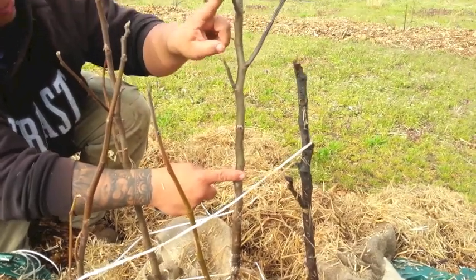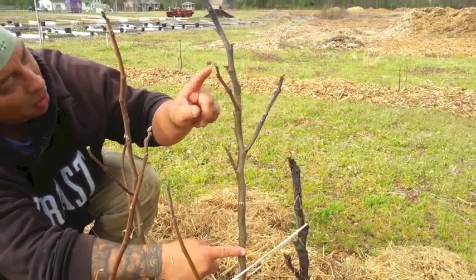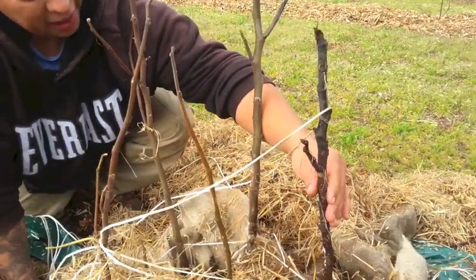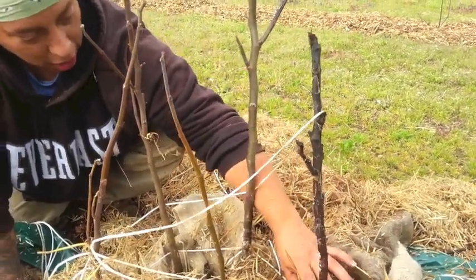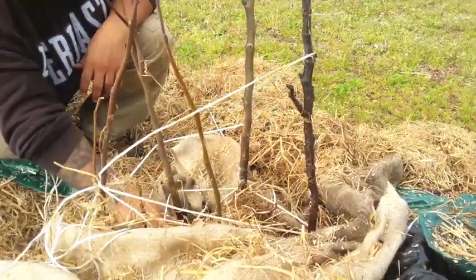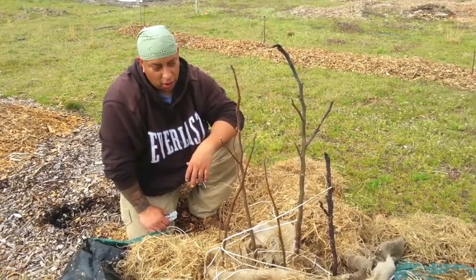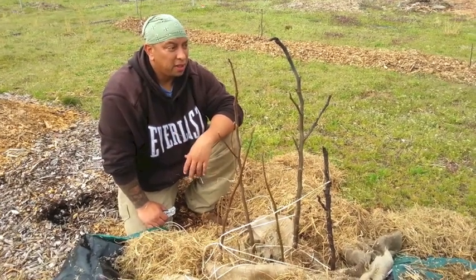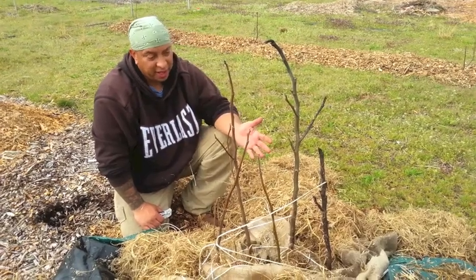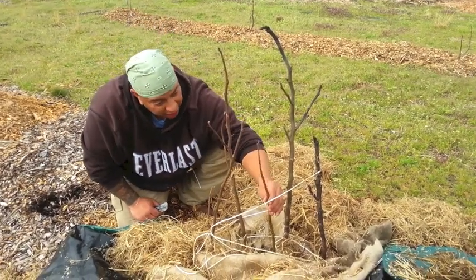Yeah, the tips have to be probably, that one's not too bad, but definitely here, that would probably get cut right there. This guy, I'm probably gonna have to cut it all the way down here, if not lower. I gotta see going further down where we're at. Not the best result for me, but it was an experiment. It's all an experiment at this point, so I'm happy that at least a majority of it still survived.